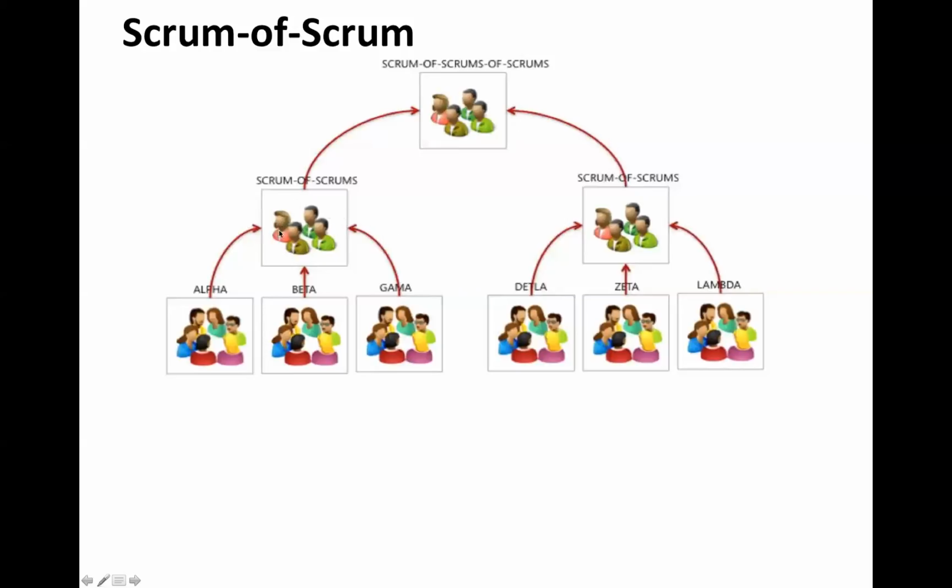And then the question is, what are we discussing in these Scrum-of-Scrum meetings? Very simply, every Scrum Master takes turns in answering 4 questions. Just like in daily Scrum or daily stand-up, everyone takes turns to answer 3 questions. In this case, we have 4 questions, which are also very similar. And these questions are: first, what happened since our last meeting? Second, what are we planning to do until the next meeting?